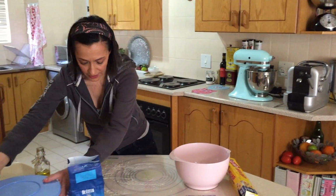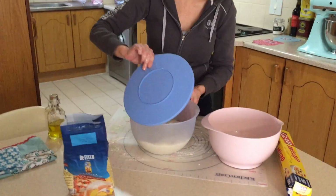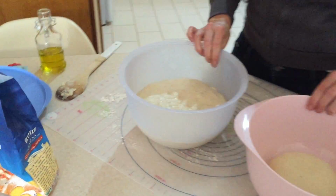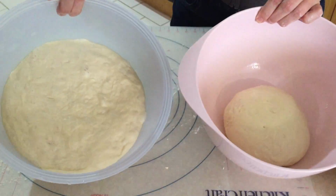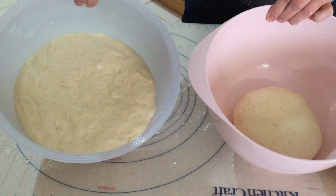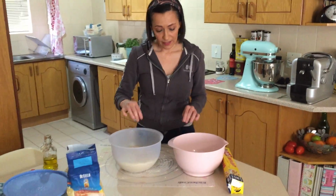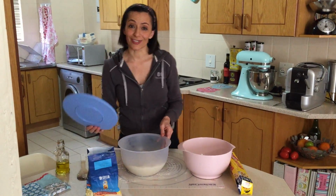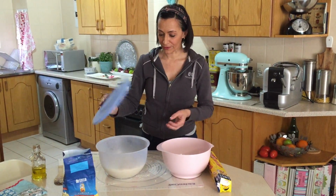Now what I have over here is a dough that I prepared yesterday. It's been overnight in the refrigerator. So you can see the difference in the size. Clearly see the difference. It's the same recipe, exactly the same quantities. And that's what it should look like if it's had enough time to proof.